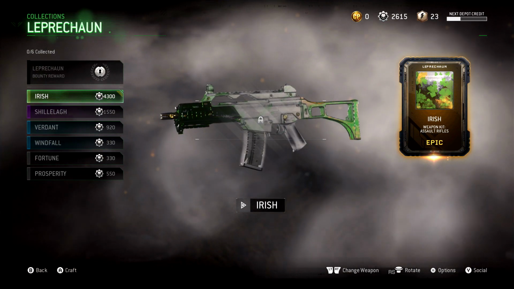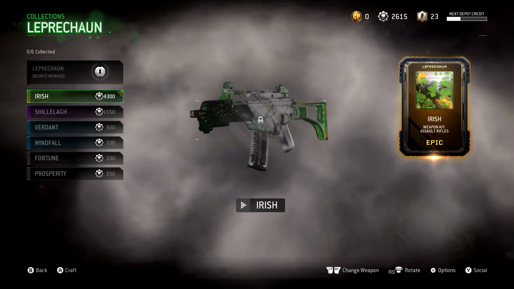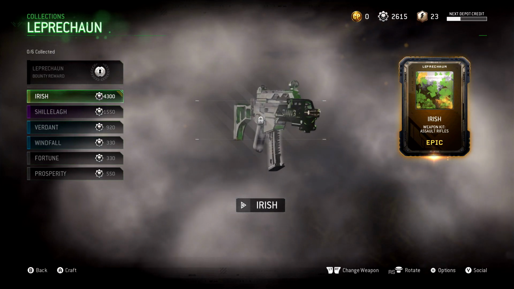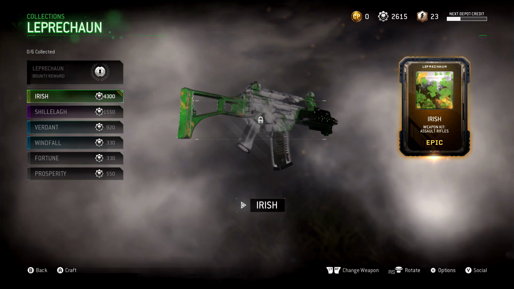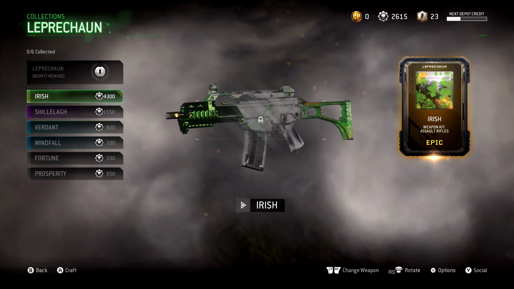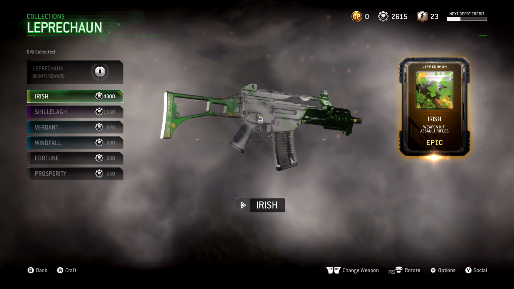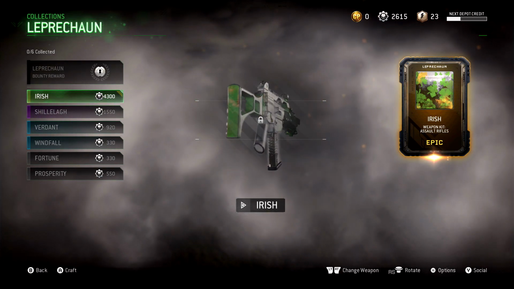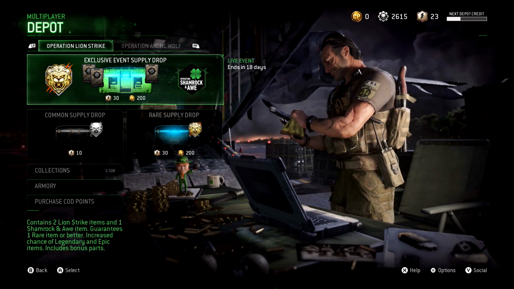But you have the Irish camo, which looks awesome, but it's going to be an exclusive camo to this event, so I would assume once this event is over, this camo is also going to go away. The downside to that is it appears you can only unlock this camo via supply drop or crafting it with your parts as compared to completing challenges on the holiday map, which is something that I personally find to be pretty annoying, honestly.